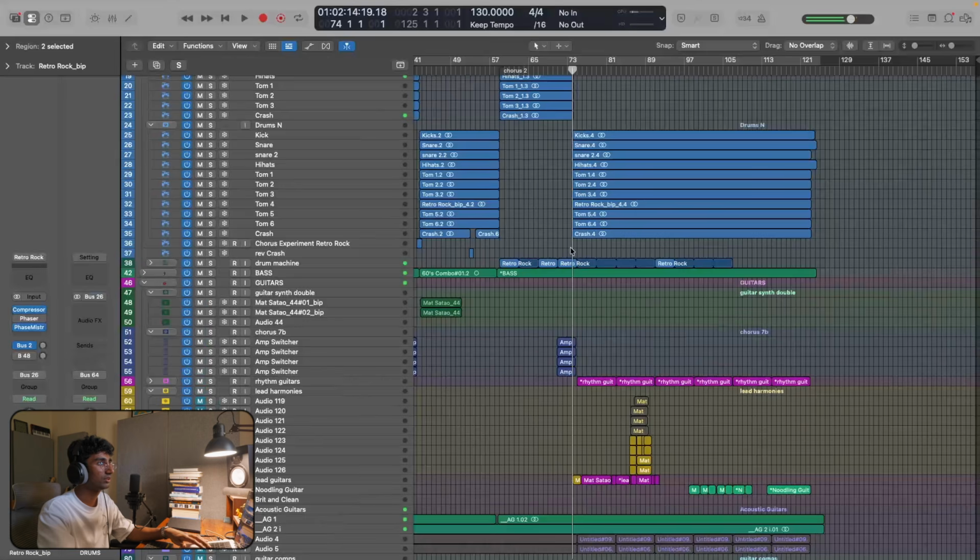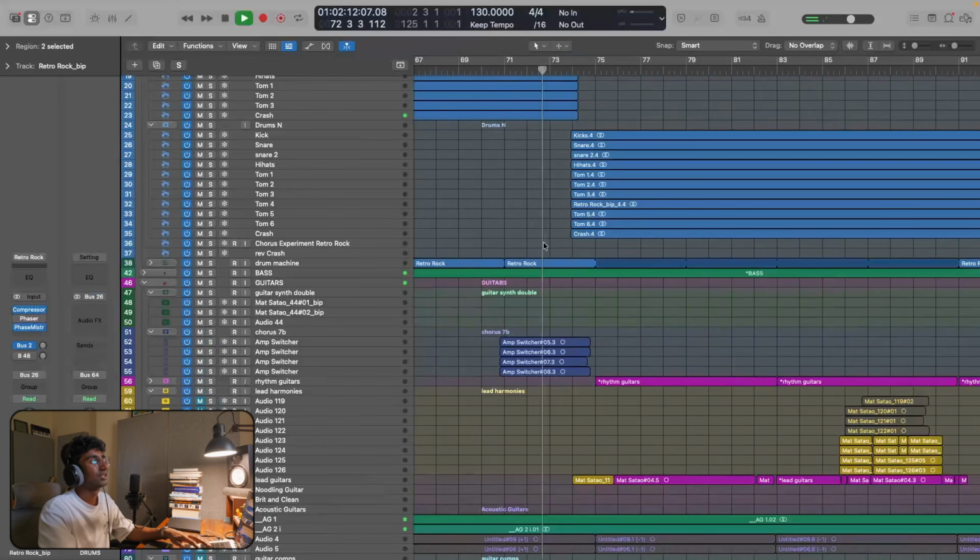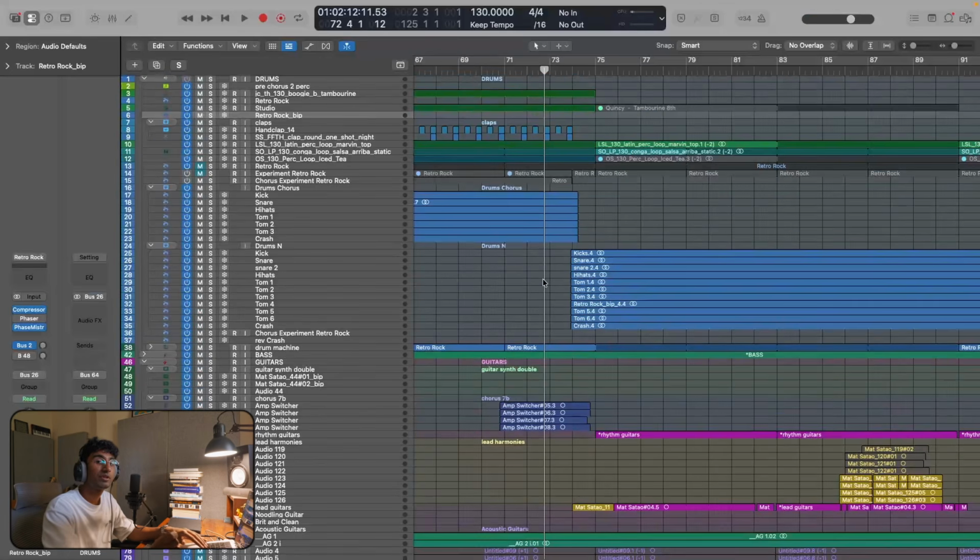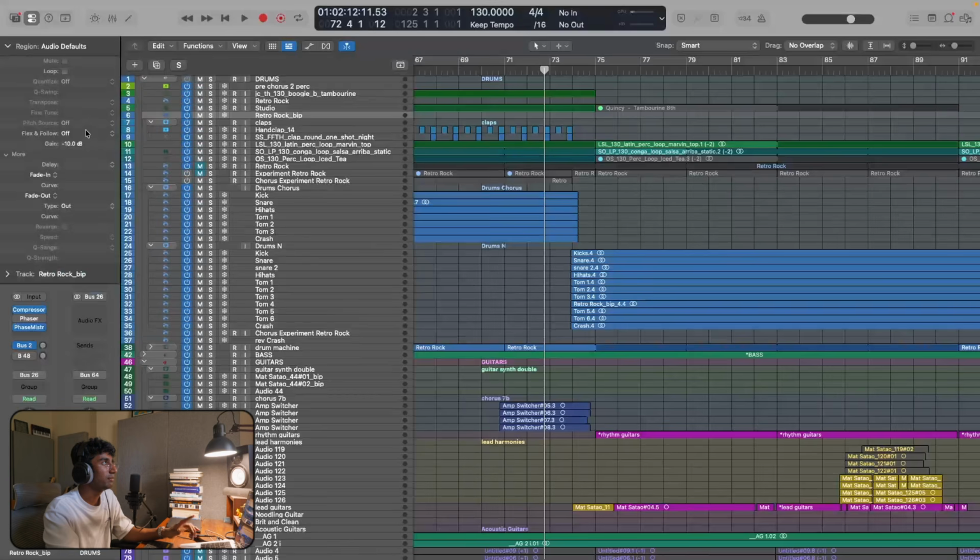Okay, let's move on to the guitar solo section. The fun part about this guitar solo is that it's actually a whole step lower than the rest of the song. When we were starting on the song, we had the structure laid out in just a vocal and acoustic guitar track, and we were thinking about how we could make this section more interesting. I literally just cut that section up and went to the region inspector in Logic and did a -2 transpose. And it sounded great.